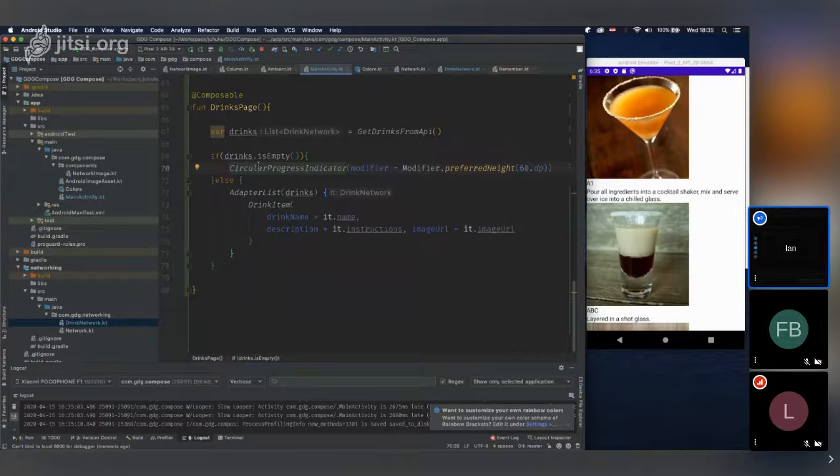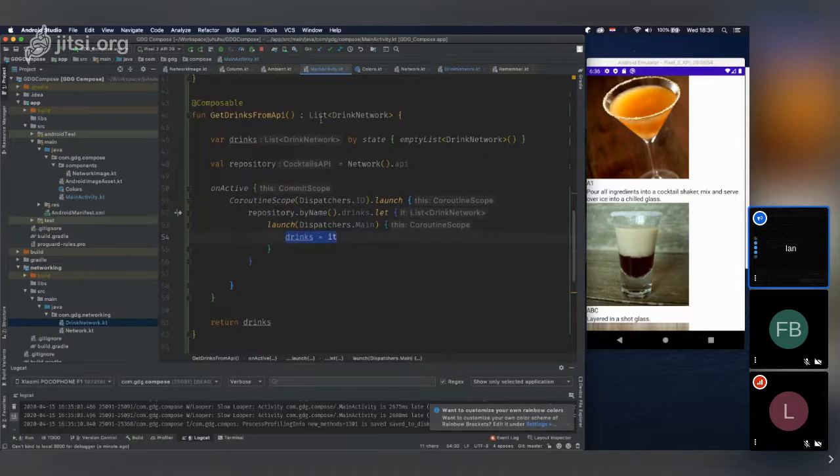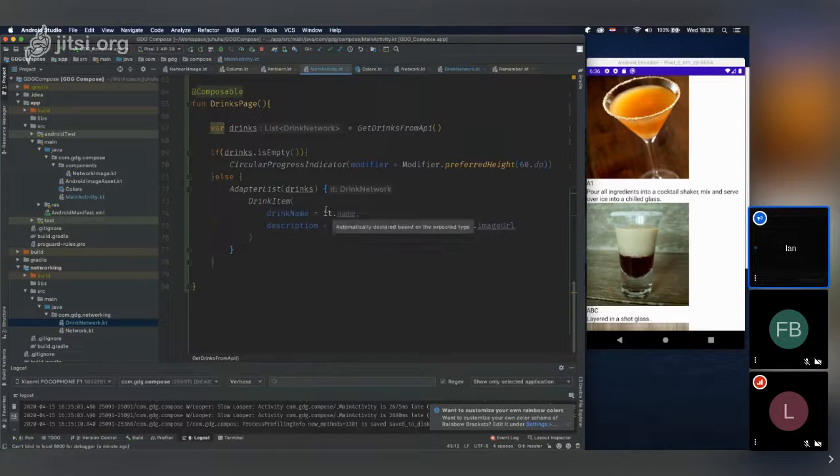And then since drinks is empty, the circular progress indicator is rendered. But when this is created, the onActive is called, the coroutine is dispatched. And when the state changes from the callback of the coroutine, actually from the continuation, then back here, this whole scope gets re-rendered. I'm trying to point to you with my fingers on the screen, sorry. This whole scope is re-rendered, and this group is removed, and this group is shown.